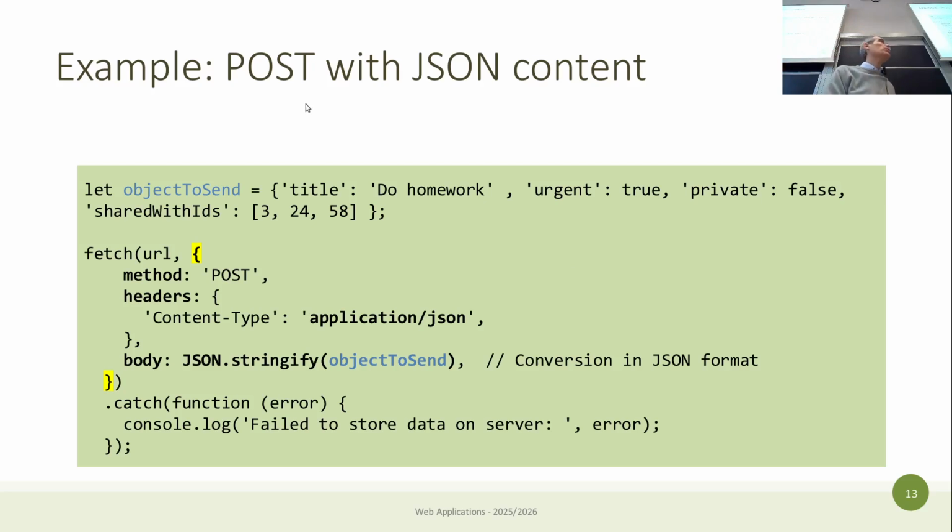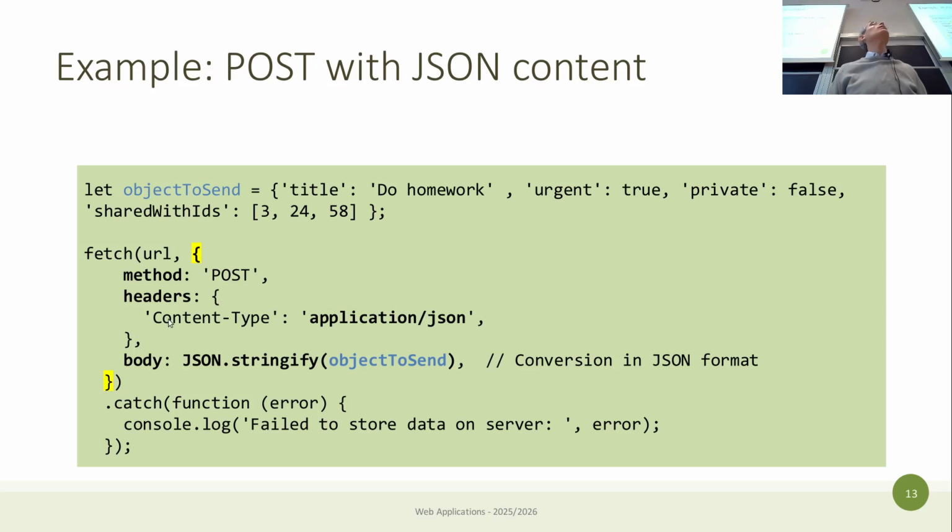Let's take a post, which is a bit more complex than the GET, with the JSON content. So we have an object to send. Any object, it can be an array, whatever you want. Even a single number, a single string, it's fine. Anything can be encoded in JSON, right? So fetch this URL, and then you open the curly bracket, you create this new init object, and you set the method as a post, just string post, P-O-S-T. Headers, content type application JSON.